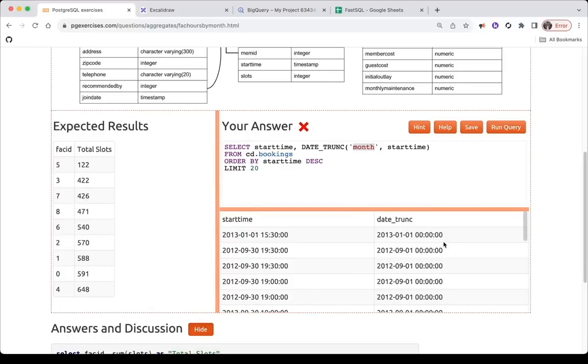So first of all, I only want to look at tennis courts. And if you look at the result here, it means that in the name of the facility, we want to see tennis. And so we can filter on string patterns, on text patterns, by using the LIKE command.